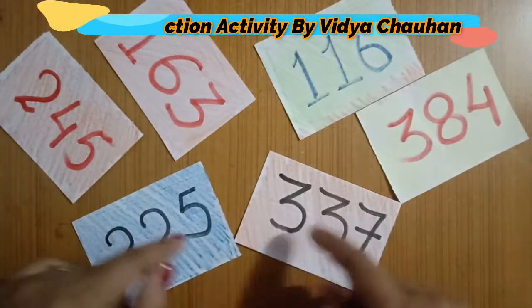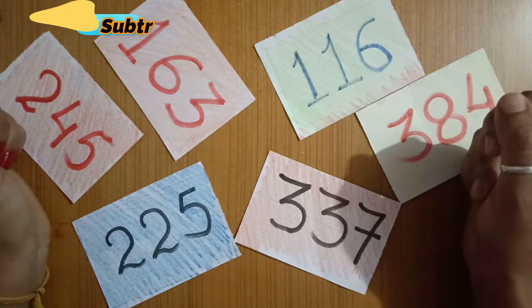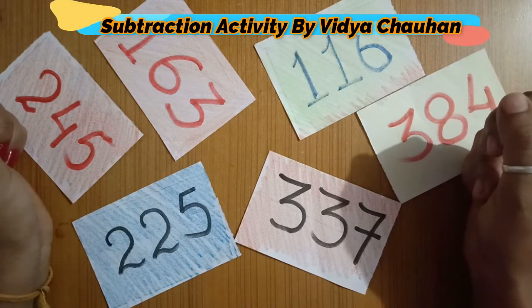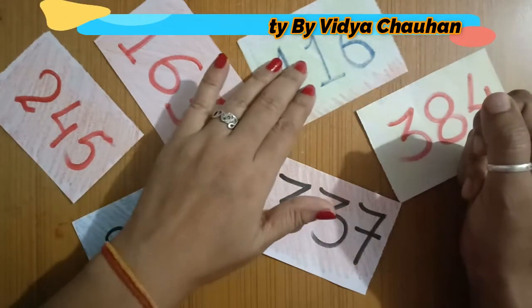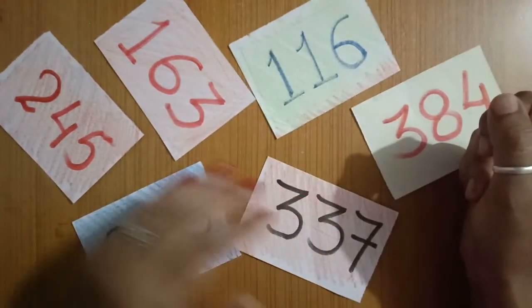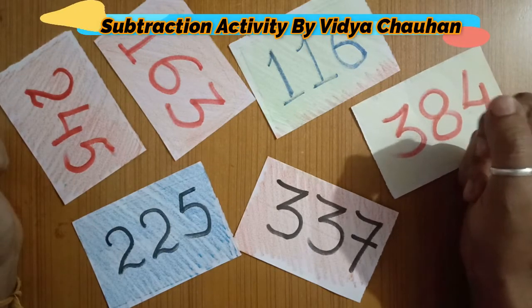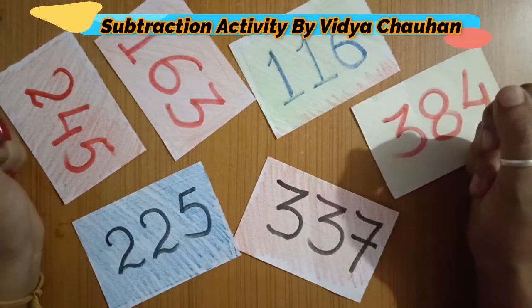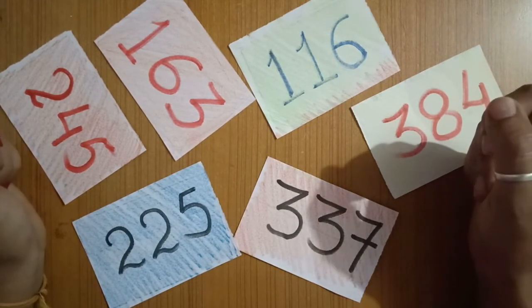Now children, can you see some cards kept here on the table? Yes. Now you must be thinking, what is it? So children, let me tell you the secret behind this. I was thinking of teaching you something with these cards, and for that I have made these cards and I have cut them down.